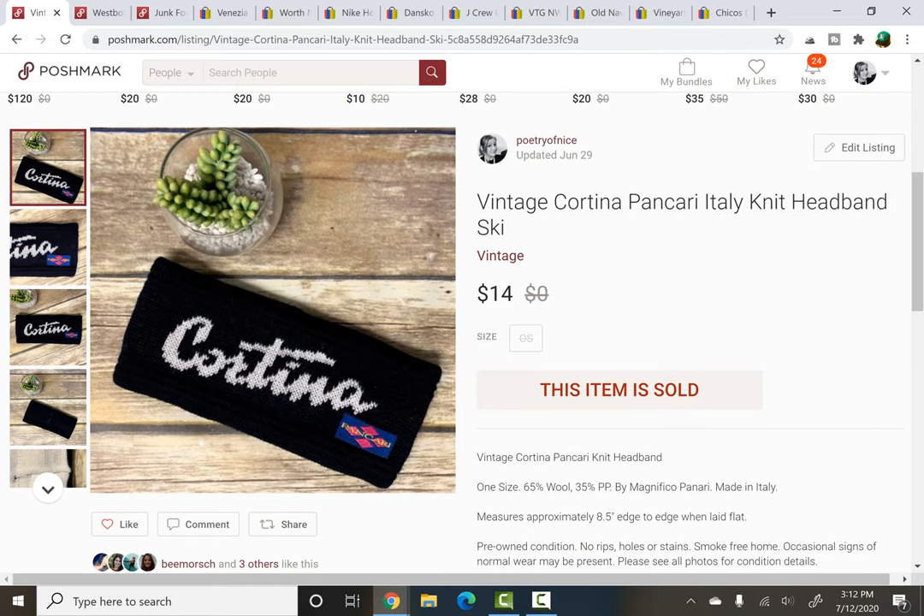This next item has been over a year but it's quite specific, and sometimes these vintage items are longer tailed — they just need to wait for the right buyer. But as you can imagine this was super easy to list and super easy to store, so out of sight out of mind. It was a vintage knit headband, kind of like skiing and things like that. I thought it was cool — 65% wool — sold for $14 on a best offer.